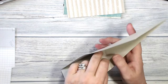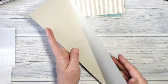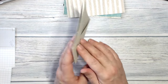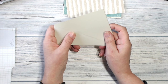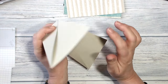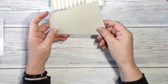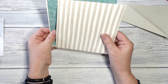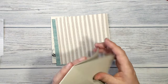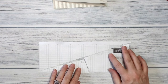Now the way that Kelly tells you to do it, she tells you to cut another rectangle of paper just a little bit smaller than the card you started with and do the same thing — go from corner to corner, fold it over, fold it in half, and then cut along the lines. That's fine if you're using a piece of paper that's big enough and double-sided and you want the same on the inside and outside. But if you want something different on the inside to the outside, you'll need two pieces of paper — and the way it cuts, you wind up with two that are identical. I didn't want that because I wanted to use these papers from our Going Places DSP, and as you can see they are six by six — not big enough to chop in half. So I came up with the idea of cutting myself a template.